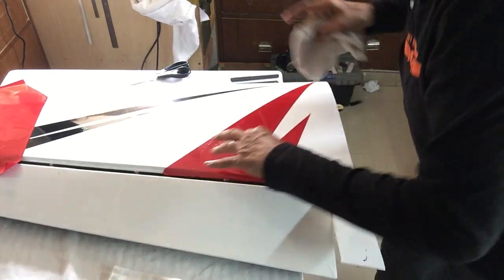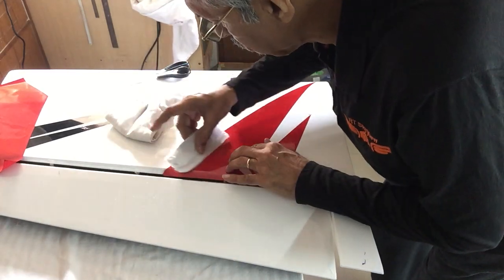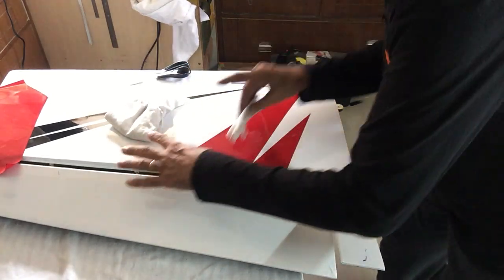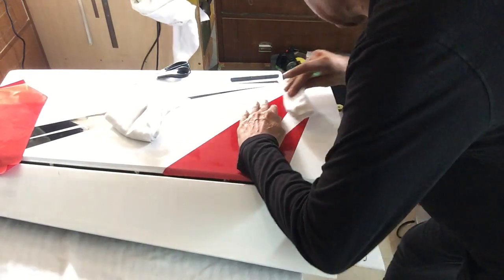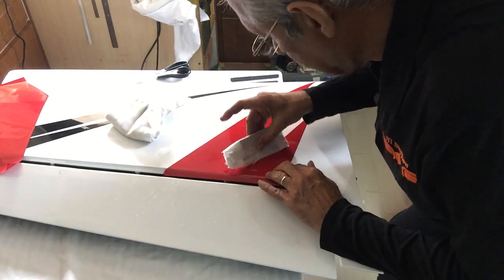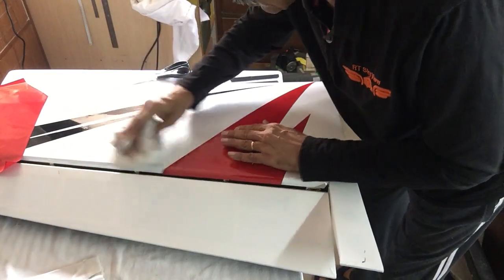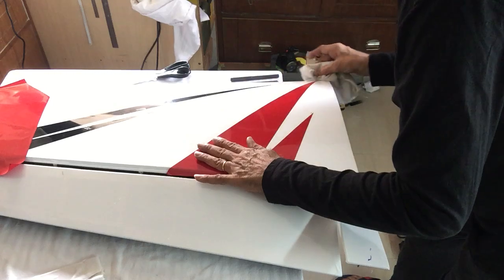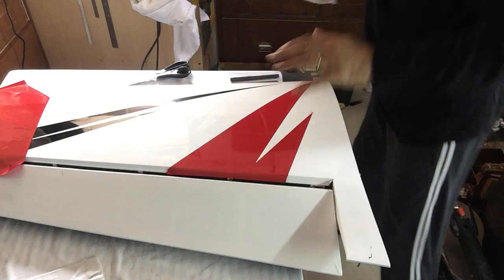Looks good — seems to have stuck quite nicely. Just give it another run through so there's no colin left underneath. This side, a little bit is coming out but you can get rid of it completely. I think that looks good. Let's get rid of this water lying around — okay, that's done, looking pretty neat. I wish I could just leave it like this.